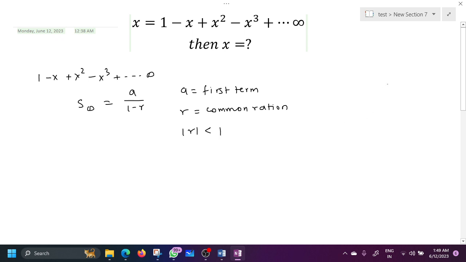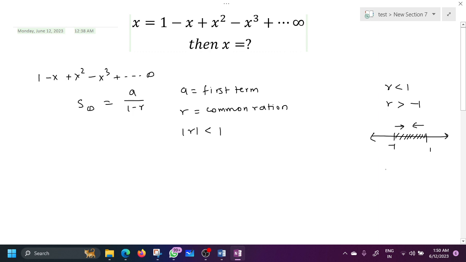It means, let us quickly see, r should be less than 1 and r should be greater than minus 1. Now on the number line, you will see that minus 1 is here and 1 is here. So the value of r should be greater than minus 1, so it should be on this side, and less than 1, meaning on this side. So r should lie in this interval.